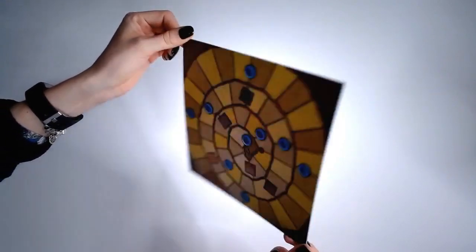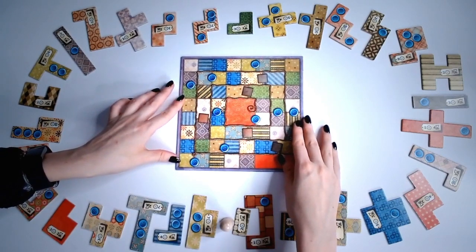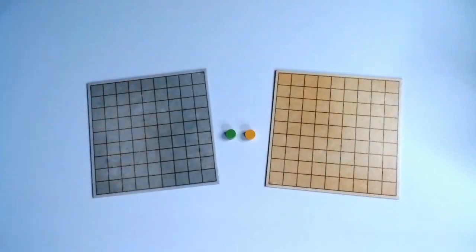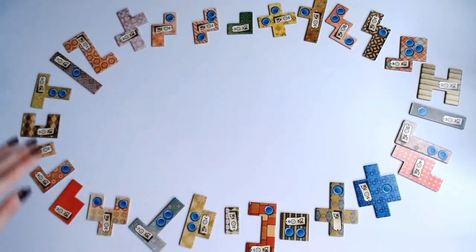Choose which side of the time board you'd like to play with and place it in the middle of the table. There is no difference between the sides. Choosing a side is simply a matter of aesthetic preference. Each player chooses one colour to play, green or yellow, and places the appropriate coloured quilt board in front of them. Place the patch pieces in a single file circle around the table.